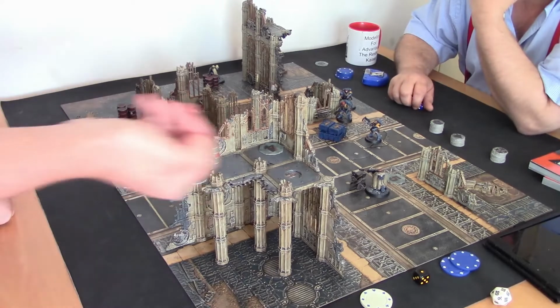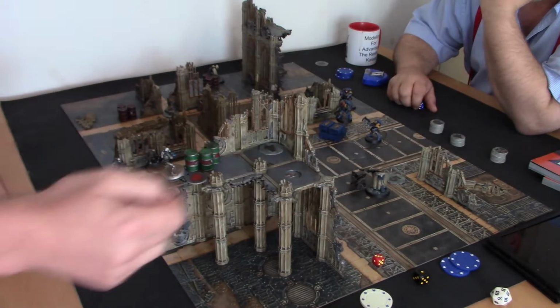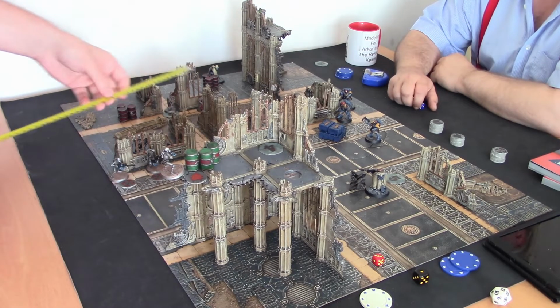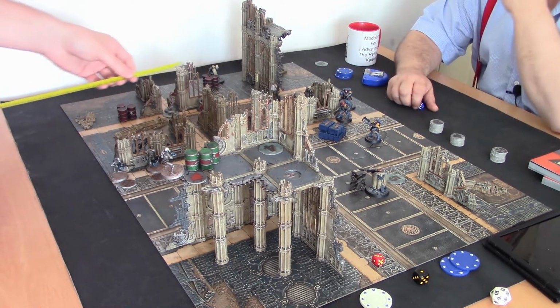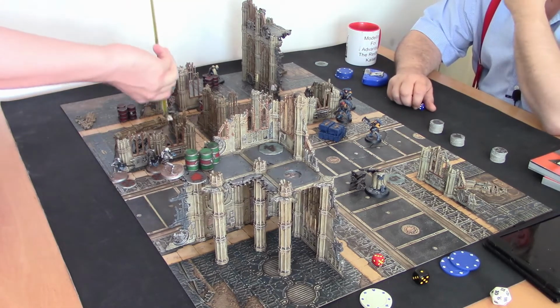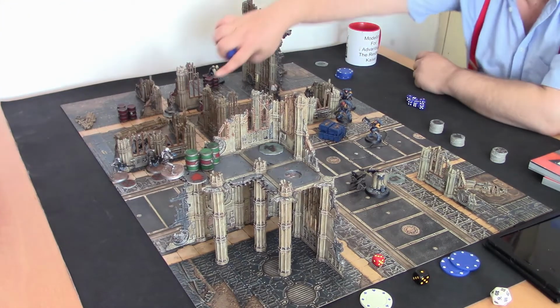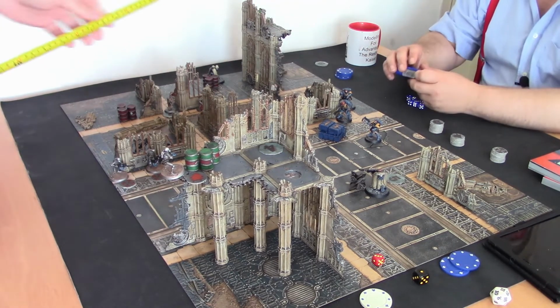Cool. Another flayed one's going to advance. He's going an extra 3. That's 8 total. Mate, coming right at me. You know what? How much is this to go up? It's 2 up. So I think if you go a little bit this way, you can just vault over it though. You reckon? All right.